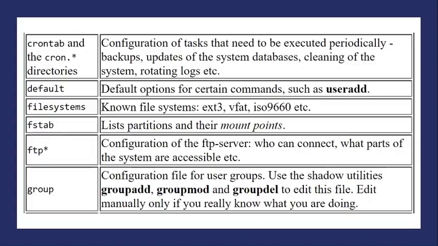And the second set: a few things are there: crontab, default, filesystems, fstab, ftp. FTP is also a server. Suppose you want to host files from your local system on a remote server, or transfer data from one system to another; then you use the file transfer protocol. In FTP we have two concepts: one is the server, the other is the client. The server will receive the information from the client.